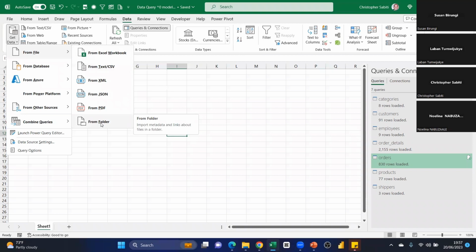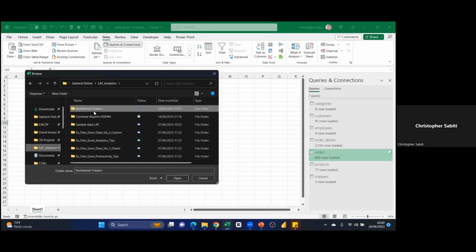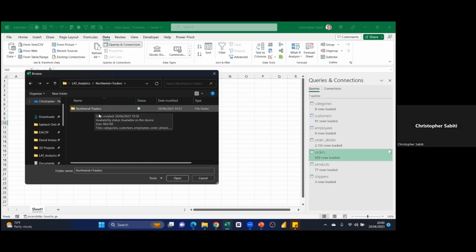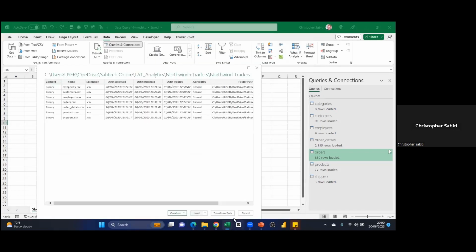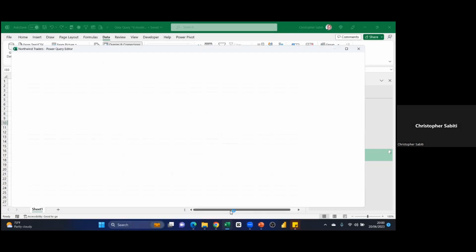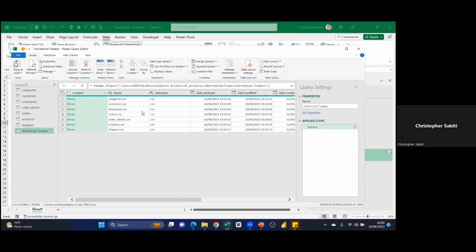In this folder, every file is independent from the other. We use a folder when, like last time, you're picking files of the same format. I come to this folder and all the files that are there, I filter out, and it will bring the files like this. When I go to transform, it will bring me the cluster of all the files in that folder. Then I have to say I want to combine this, this, and this. Then I first hide this one. That's what we did last time.